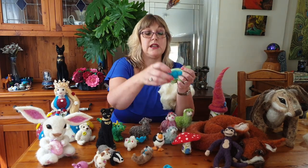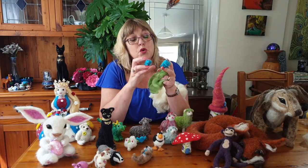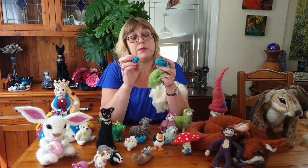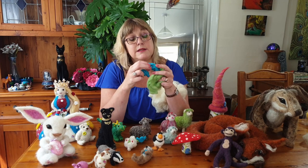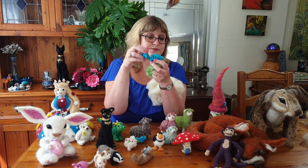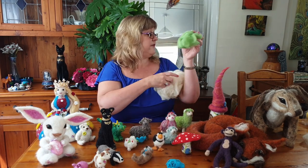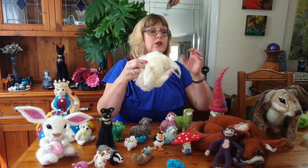I mean, something like these little hippos, they were made out of Corriedale wool, which is not quite as soft as merino, but it's almost as soft. And that's as big as I could make the little feet before they started losing their structural integrity. So it's well worth investing in some different wool.